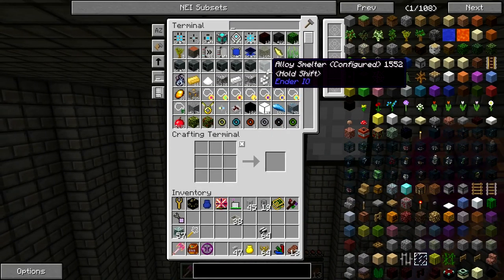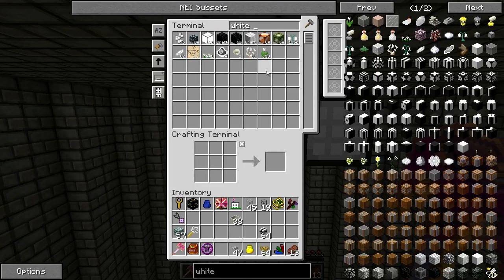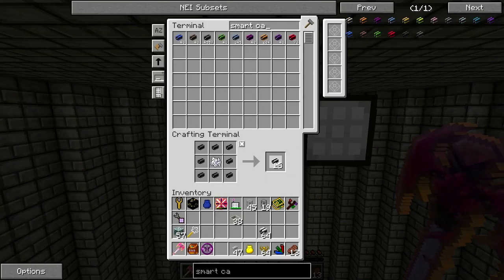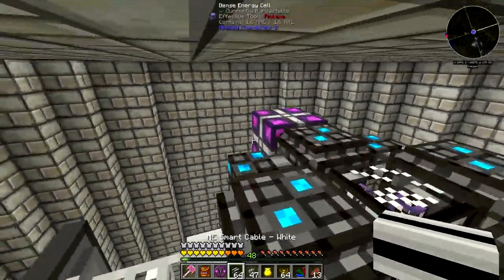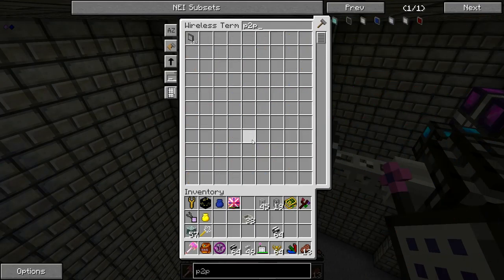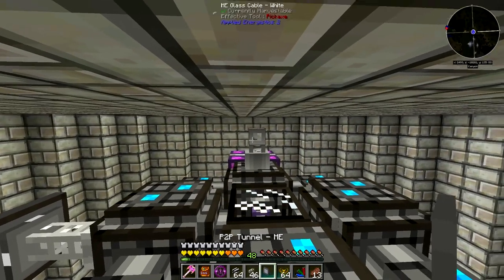So wait, smart cable, and we want the white one. So let's think about the setup. And first of all, we need to connect the P2P tunnels. So let's take a P2P tunnel and put it right here.